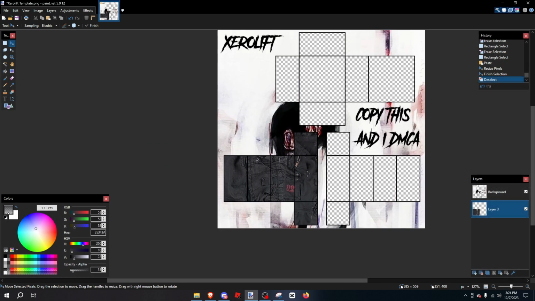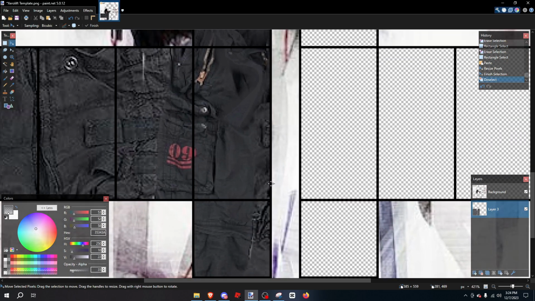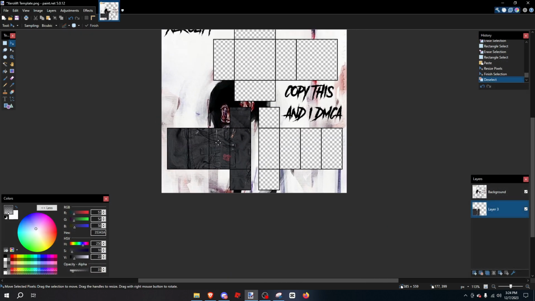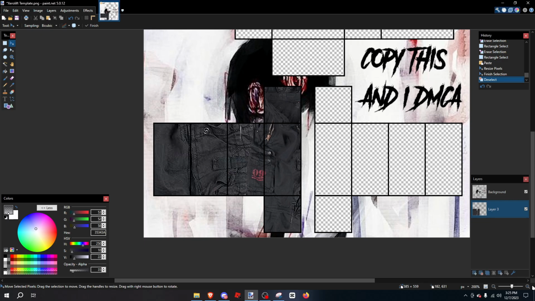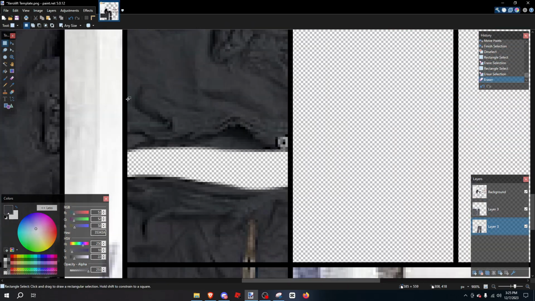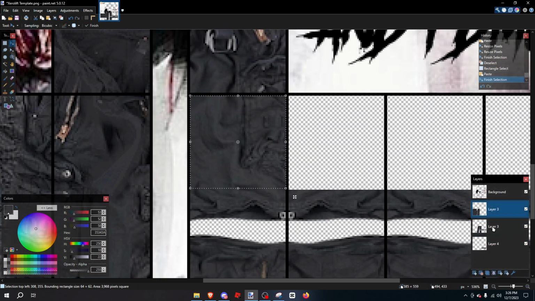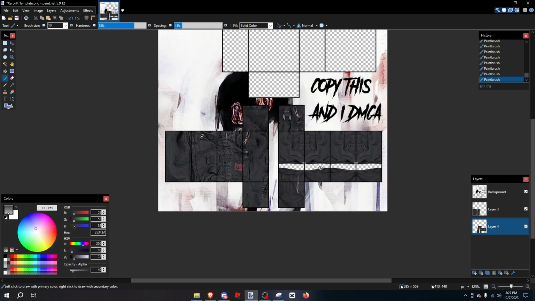Now we have this. Well, you may be thinking, where the hell are the shoes? Where the hell is the shading? Where the hell is everything else? I'm about to get into that right after I finish the right leg. I believe in me talking about shit. So now we have this, okay?